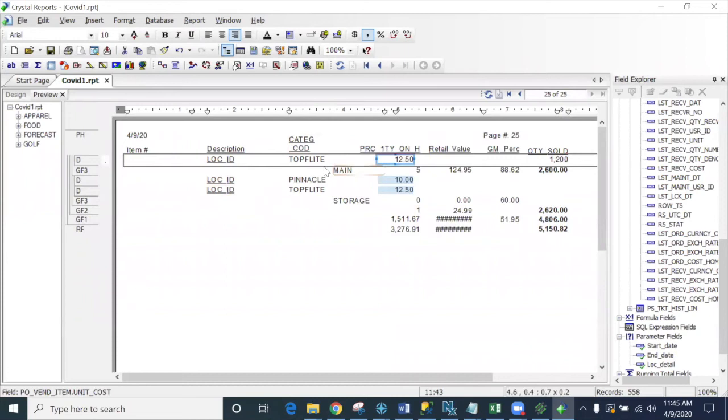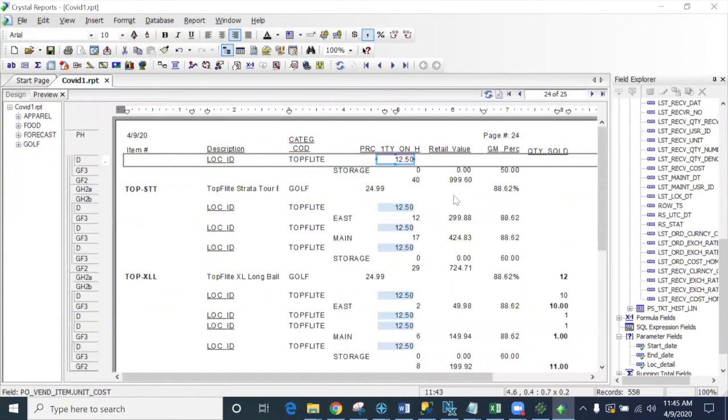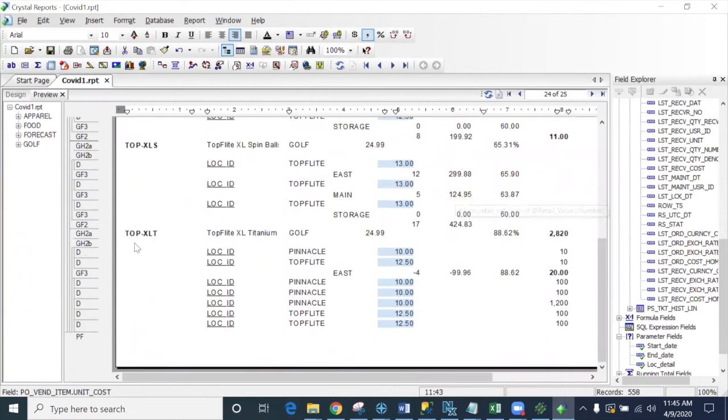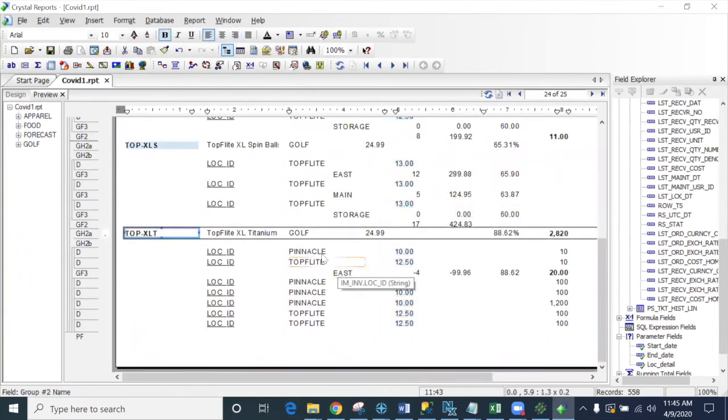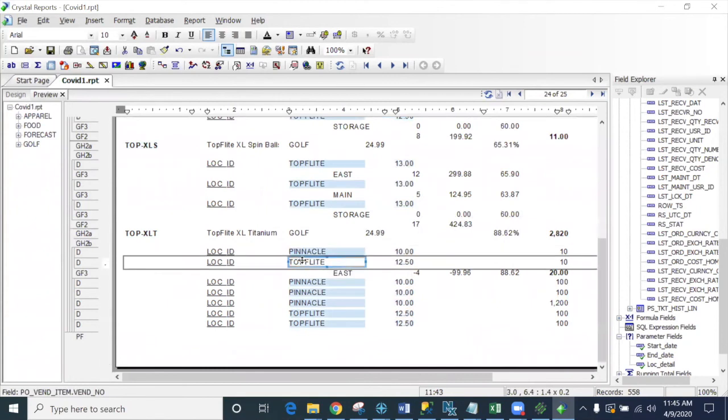There we go. So notice it's displaying, and it's split onto a separate page. But here's my XLT item, and notice it's sourced from Pinnacle and from Top Flight.